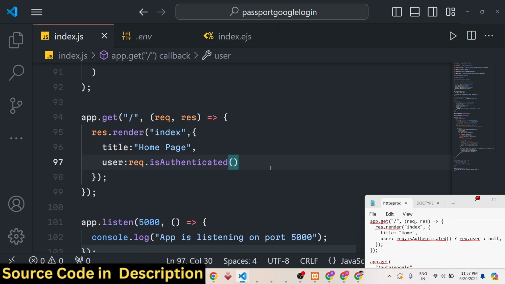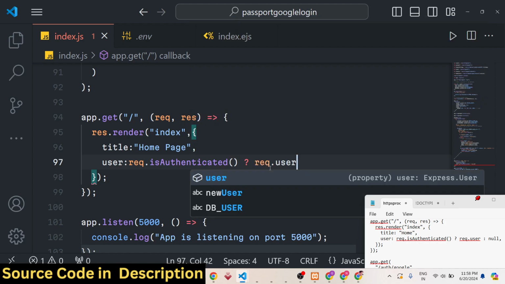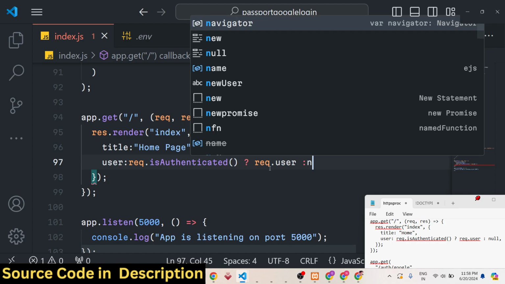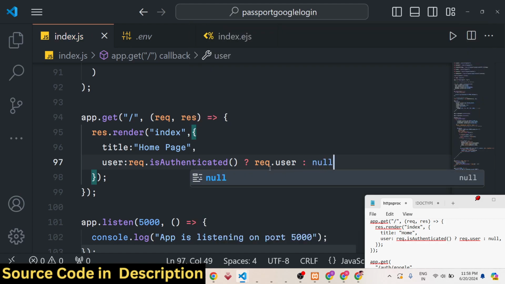This simply returns whether the user is already authenticated, already logged in or not. We will use this ternary operator, question mark. If the user is already logged in, then we will simply pass the user which is located in request.user. If the user is not logged in, then we will pass the value of user to be null.